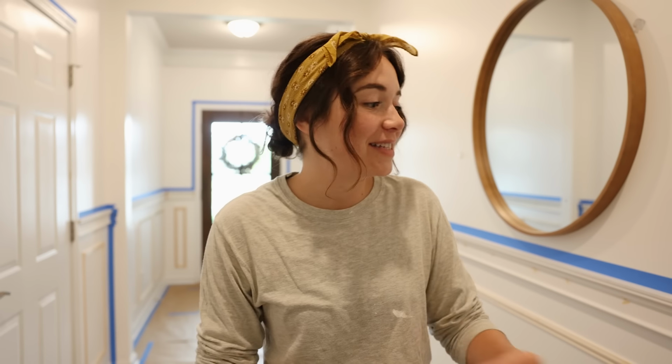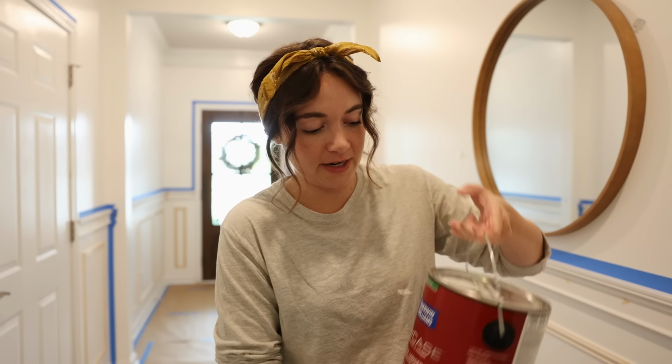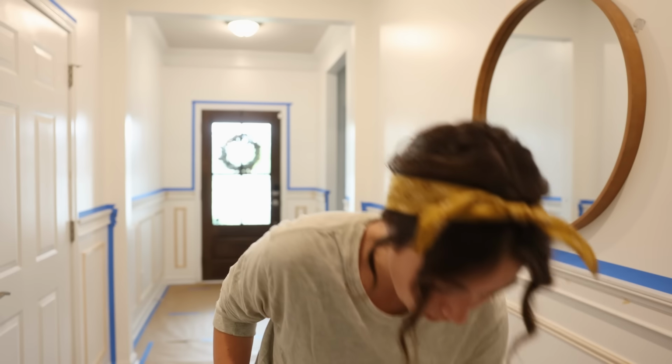All right, we have sanded, we have caulked, we have gotten rid of the dust, the dirt, we've taped, and finally we are ready to paint. Going to go in with a coat of primer first, and then I've got our paint here. We did decide to go with sea salt, so I'm really excited to see what it looks like up on our walls. We got the 1 coat coverage. Hopefully this should go fairly quickly.